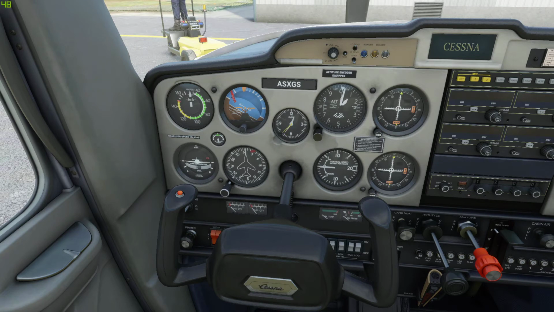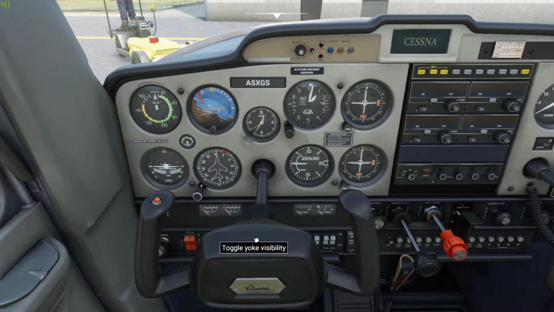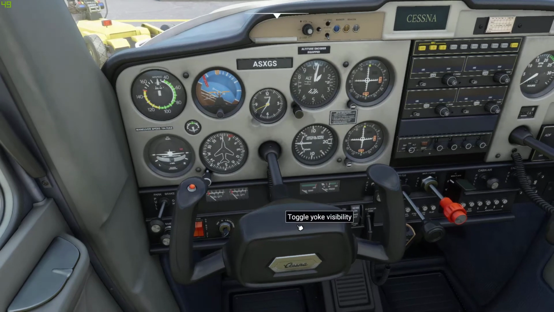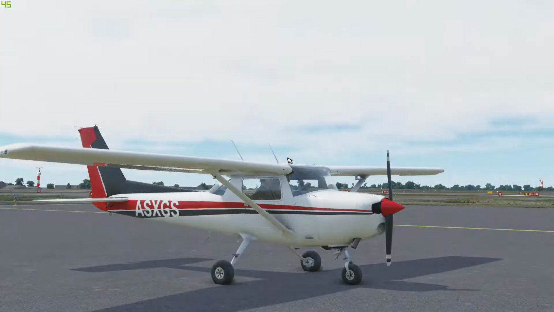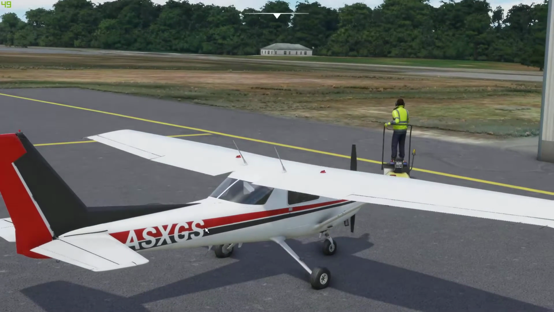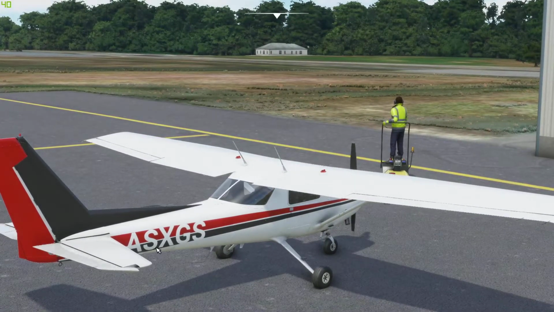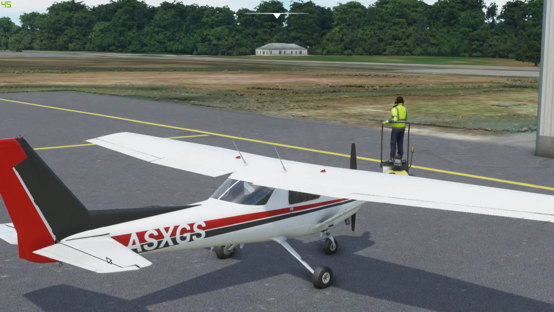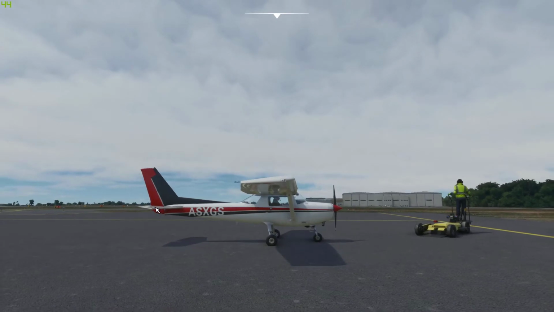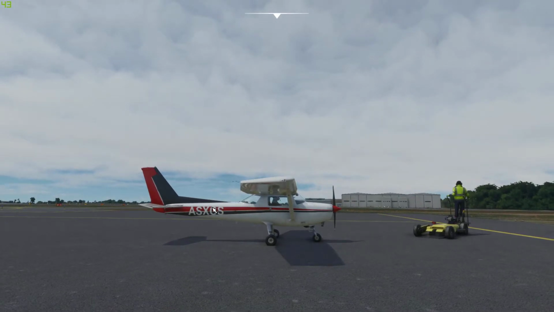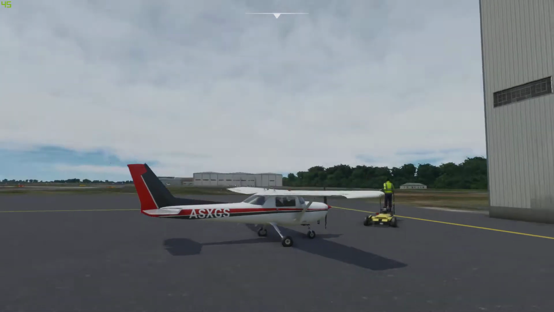So let's start with the main thing. What is this? This is our controls. This is known as the yoke. Pull backwards to go up. And as you can see, as we pull backwards, these are our elevators back here. That's how we move up. The air comes over the wings, hits the elevators, and the air gets deflected that way. That will push the tail down. That creates a downward force on the tail, which will raise our nose, which is how we go up.